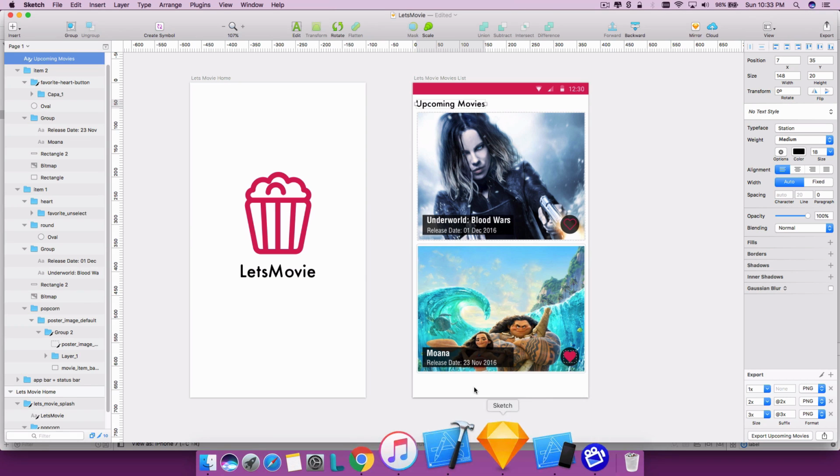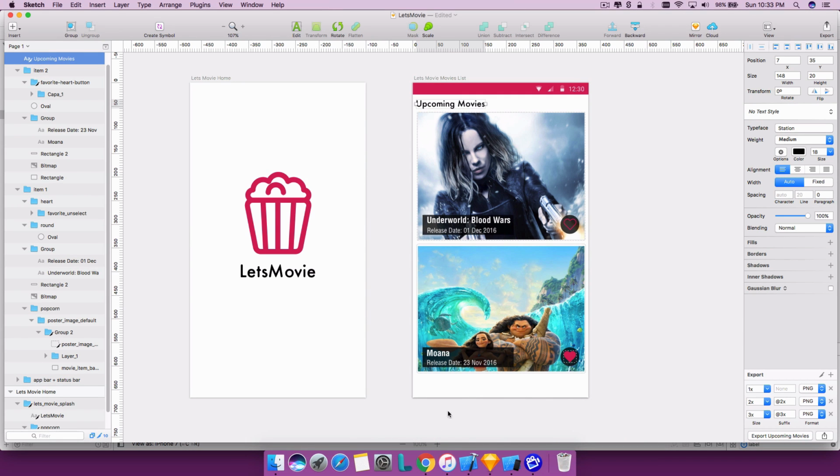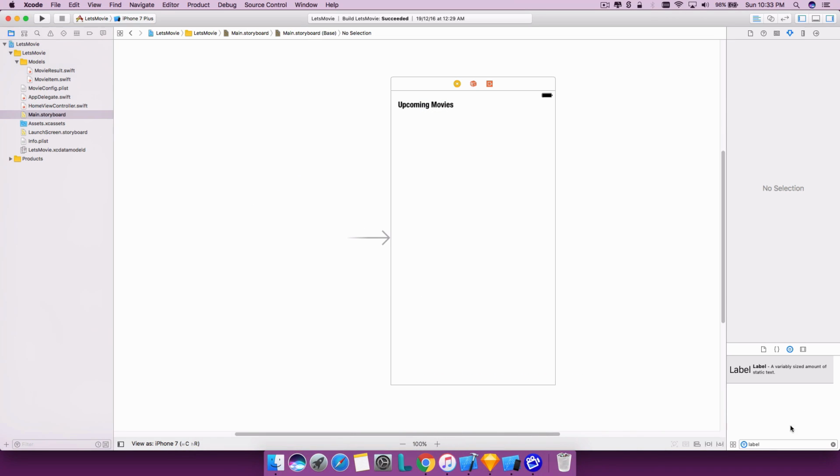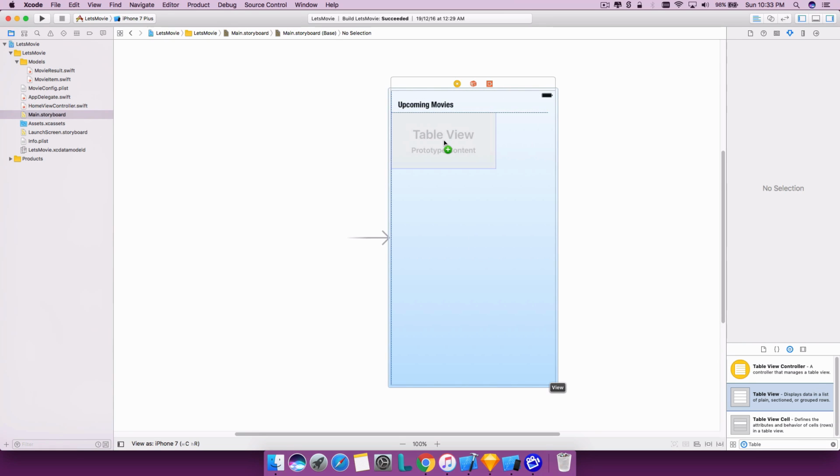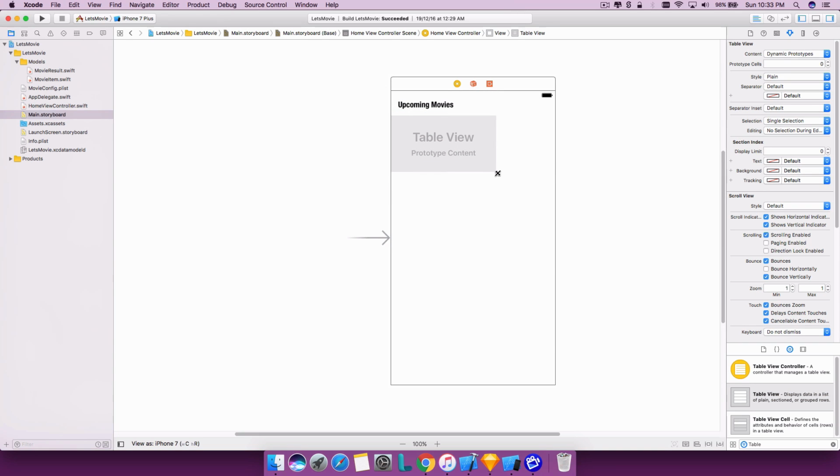So now we need to create a table view. You just choose the table view and then drag and drop it. It has to fit the whole content.